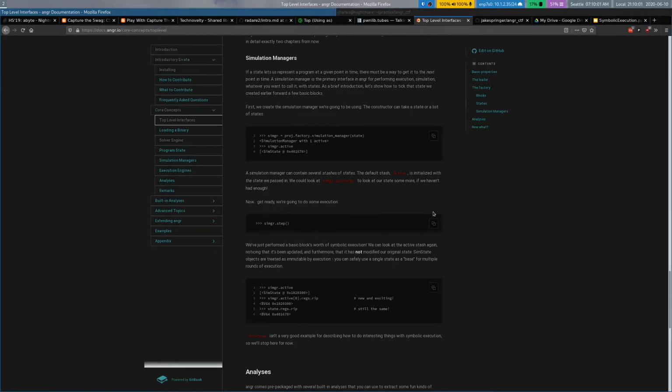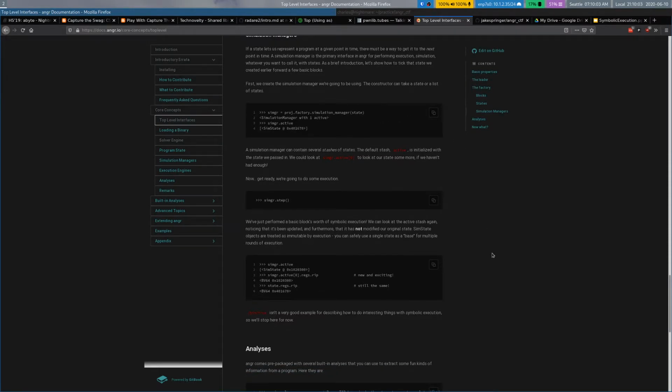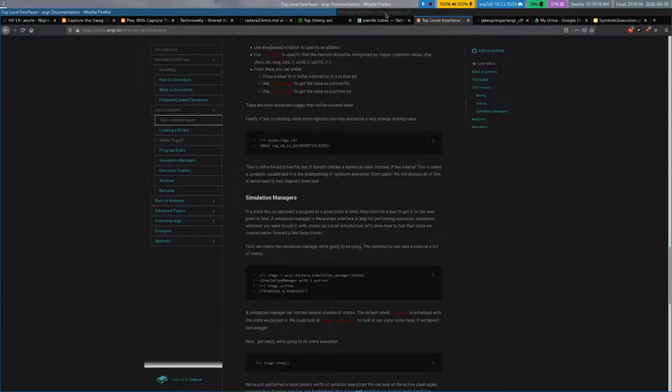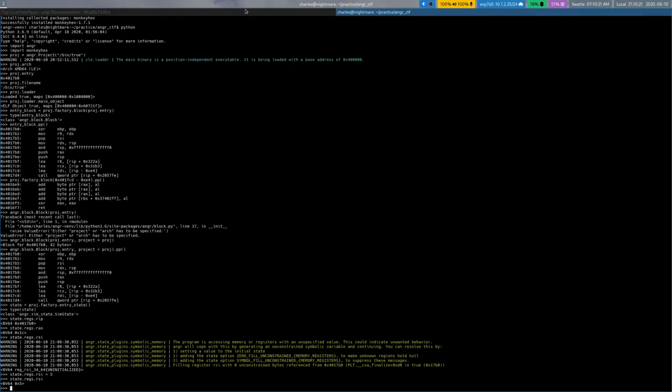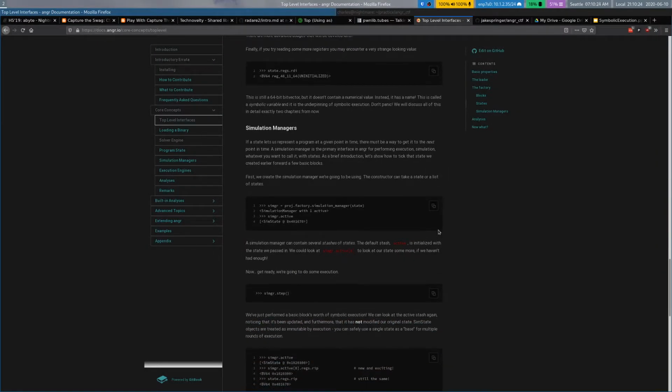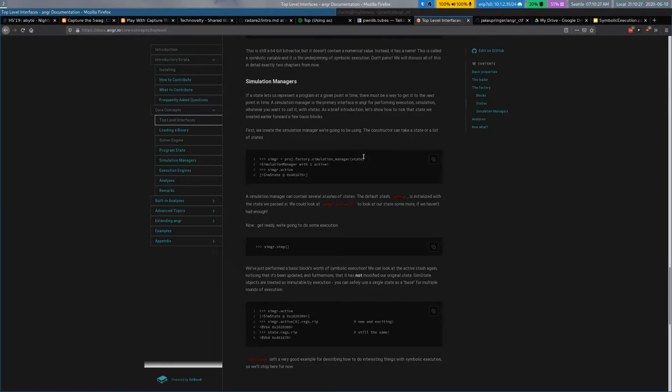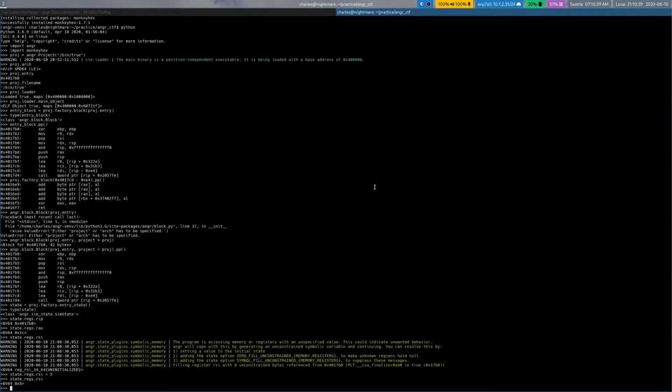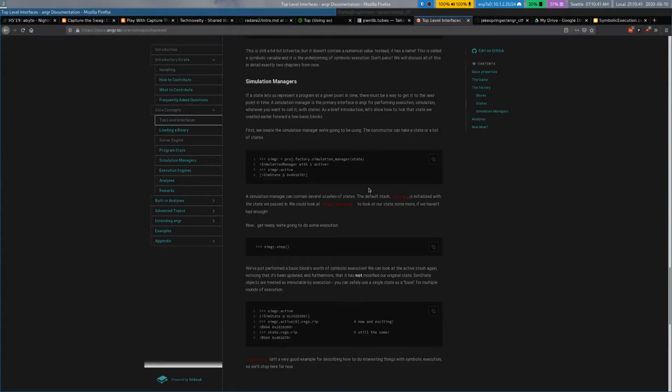Okay, so the manager allows us to modify the state by simulating execution. Presumably that's the main way it modifies the state, because we can modify the state directly, as we did earlier when we set RSI, and we could set any particular memory address that we want. But this is going to modify the state as though the CPU were executing it. So that is obviously incredibly helpful. So SIMGR.